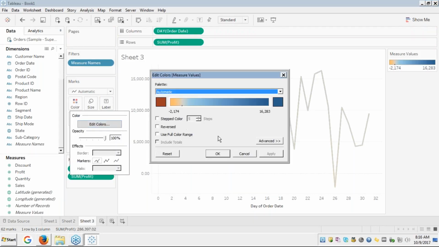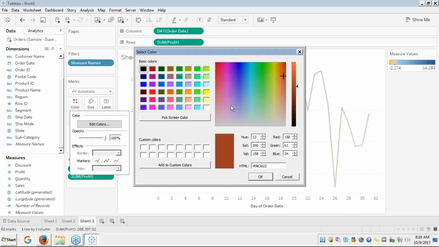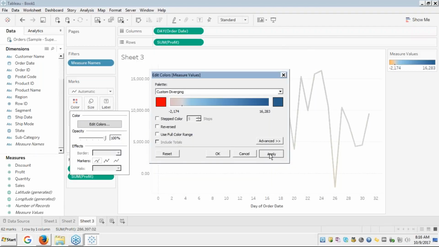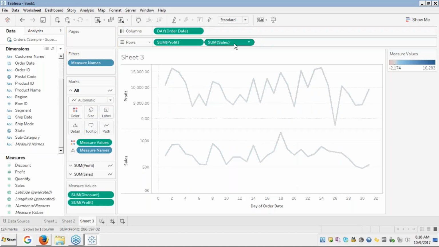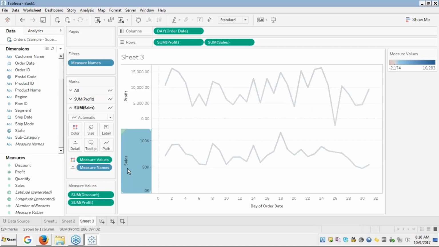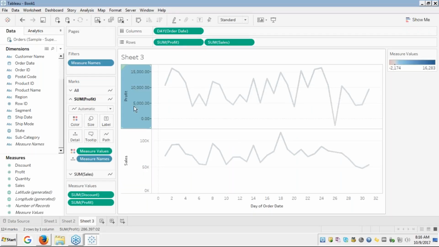And when you edit the colors, you just set some color there. Maybe I'm just setting it for now. But here, when you are applying the colors for more than one measure, Prajakti, this will not give you the right thing there. So, for example, sum of profit is there and sum of sales is there. Okay, you will have 2 measures then. So at that point of time, you can have 2 different colors. One color chosen for sales, one color chosen for profit. So that is possible. So now we will be getting 2 things here. One would be the sum of profit and the other one is the sum of sales.